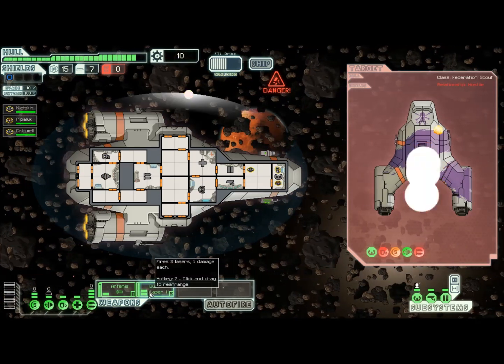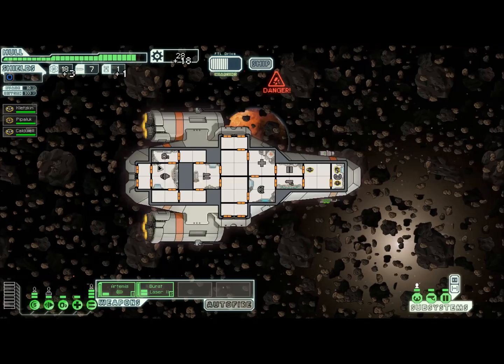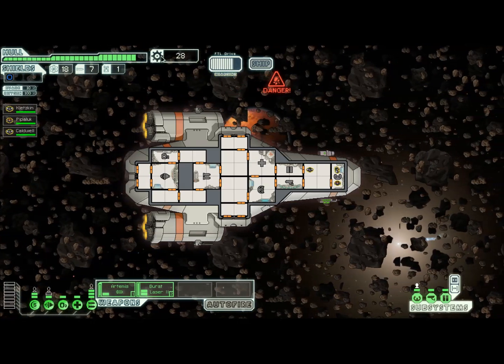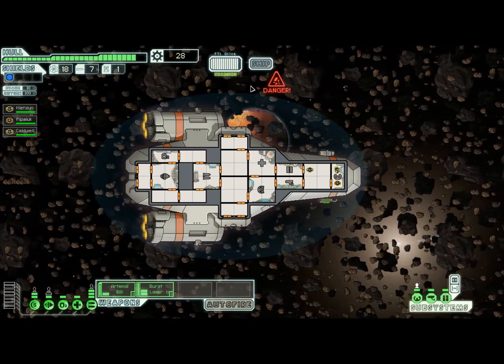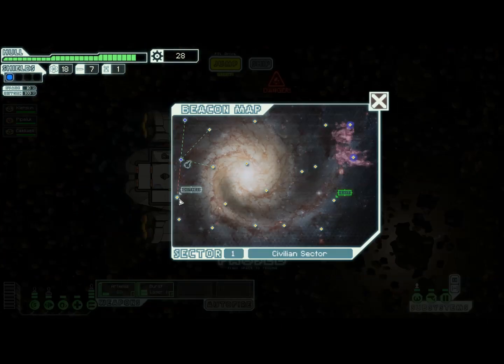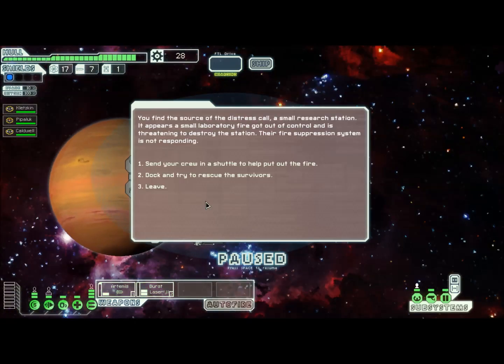Power. Hooray! That was entirely my doing! Never mind the small asteroid! Okay, now we're gonna want to get out of here. I can't do ship because we're in danger. Jump! Go to the distress beacon. What's at the distress beacon? Small research fire.